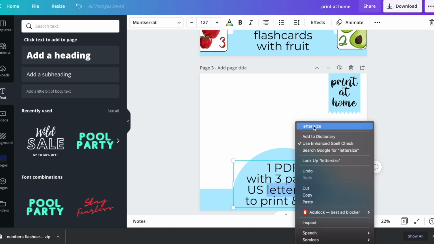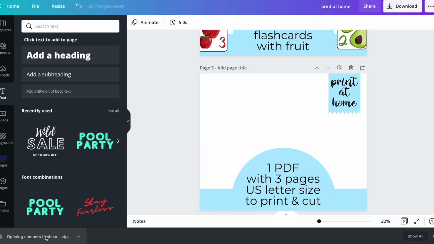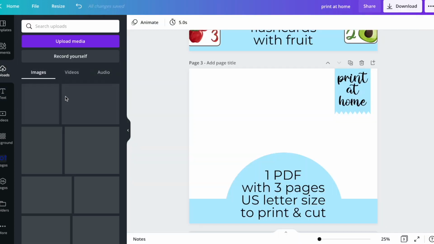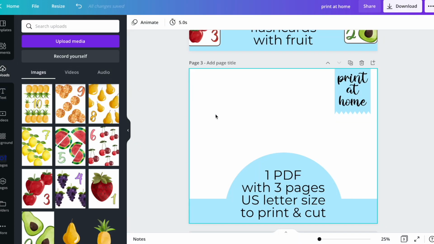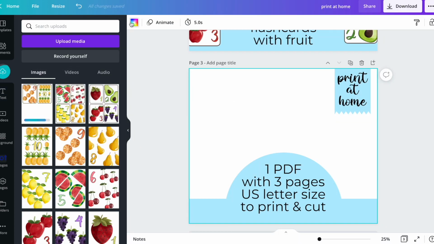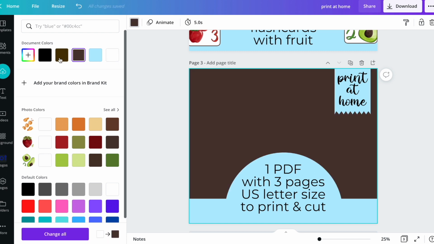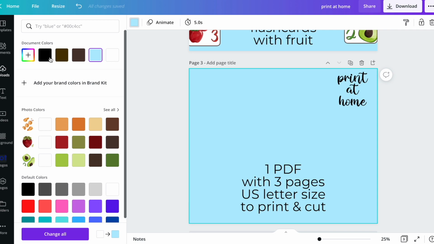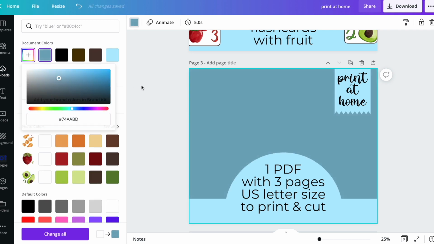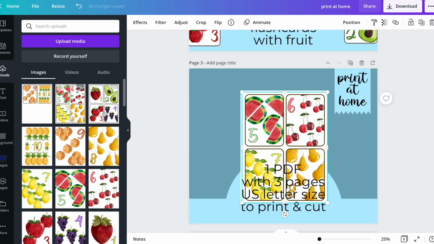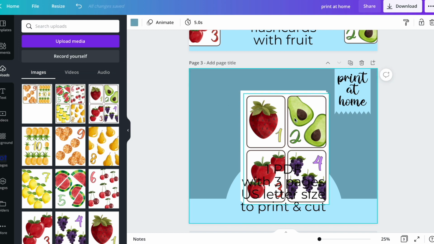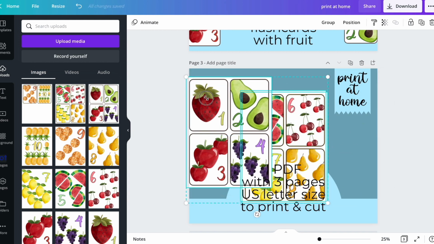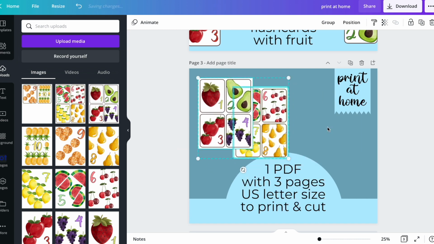For example, I can change it to this, and I'm taking these flashcards that I made, these pages that I made, I'm placing them here. And then what I'm going to do is I might want to change the background here just a tiny bit because, you know, my pages are all basically white. So I can do something like this. I take all of my pages here, and I'm going to select all of them, make them a tiny bit smaller so I can display all of them.